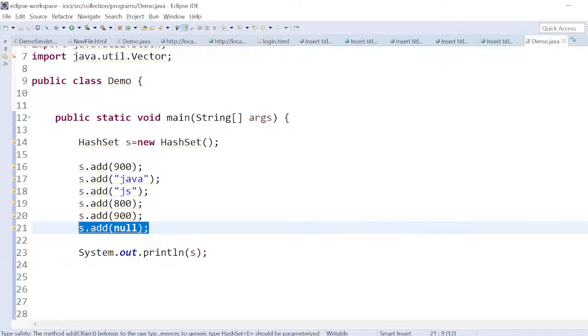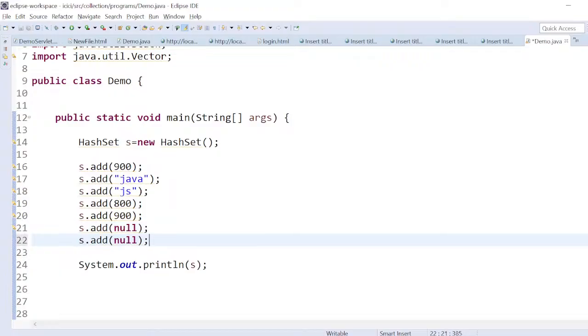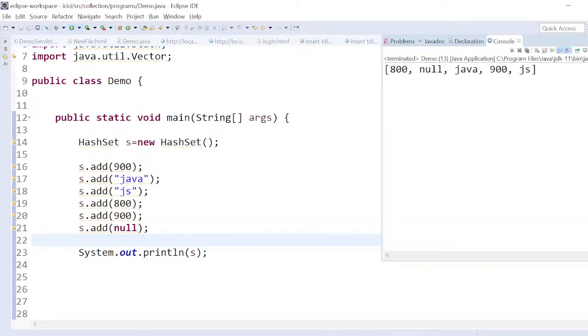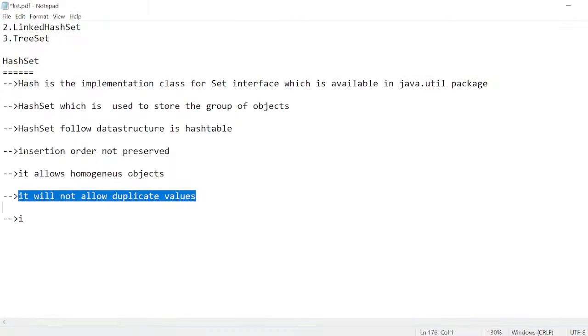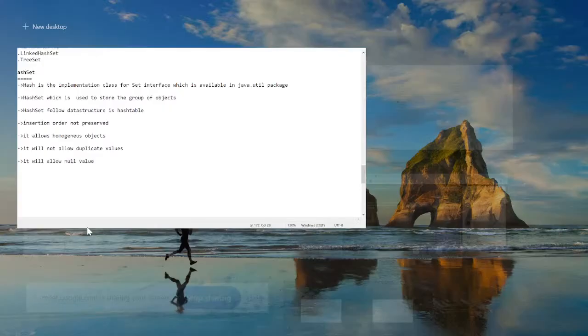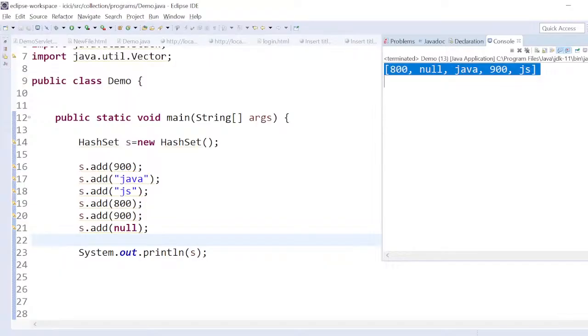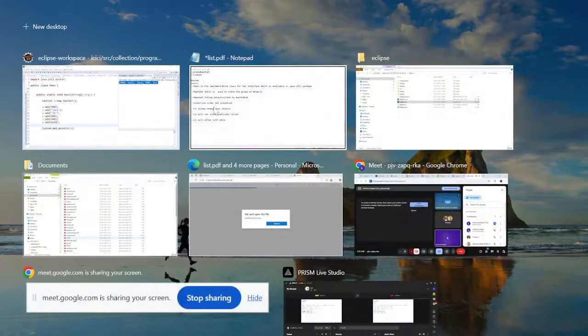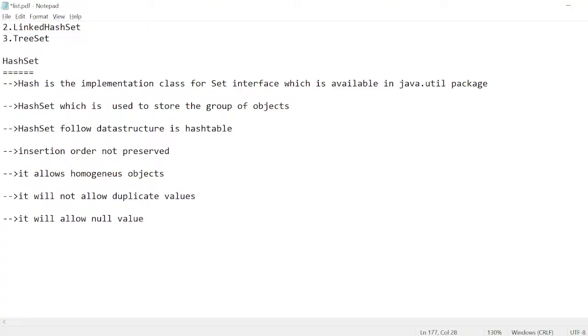If I try to copy it and save the program again, it will allow the null value once. If you take it again, then this is called a duplicate, right? Duplicate values it won't allow.